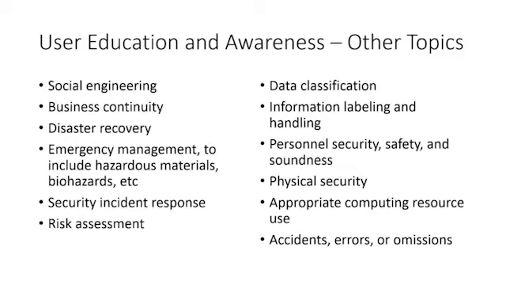And say, well, according to our policy, and show them the policy, you're not allowed to get on any social networking sites while here at work. It's against our policy. So now they know. And you don't have to go to somebody's desk and call them out, right? You're just, again, making them aware, just a little refresher. Talk about accidents, errors, or omissions as well. So tons of topics that you can talk about when it comes to education and awareness for security.